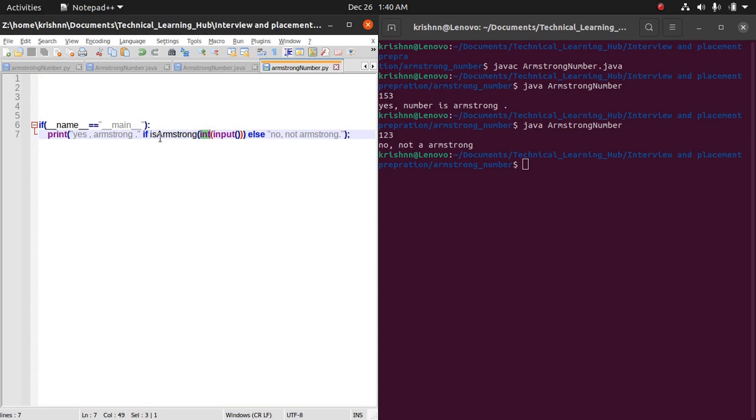If this function returns true, then it will show yes, this is an Armstrong number. If it fails, meaning this method returns false, then this statement will show no, it is not an Armstrong number. Let's define this function.